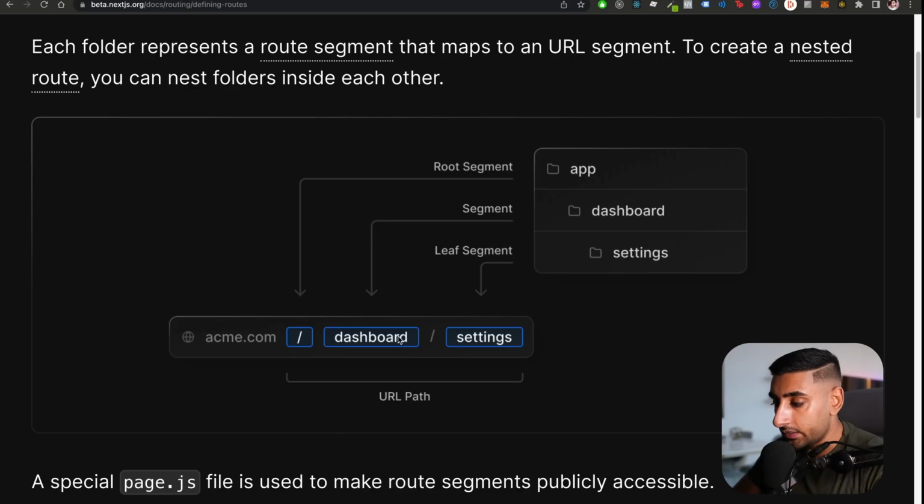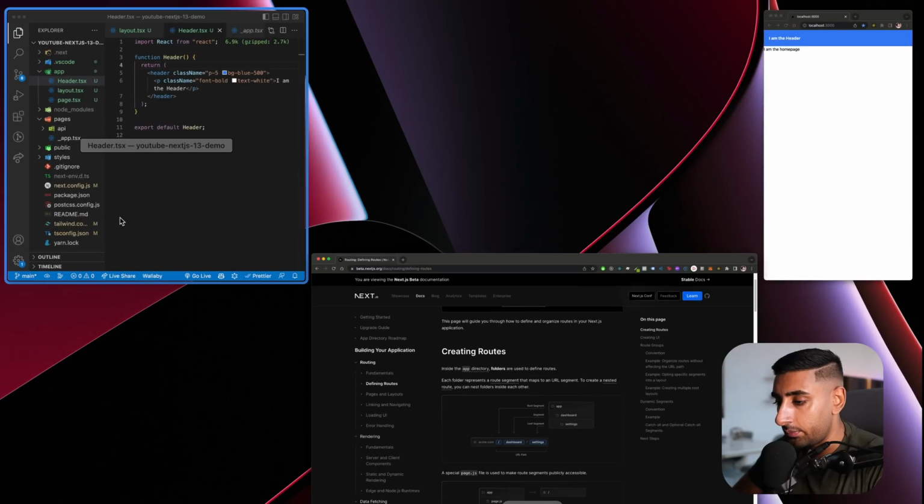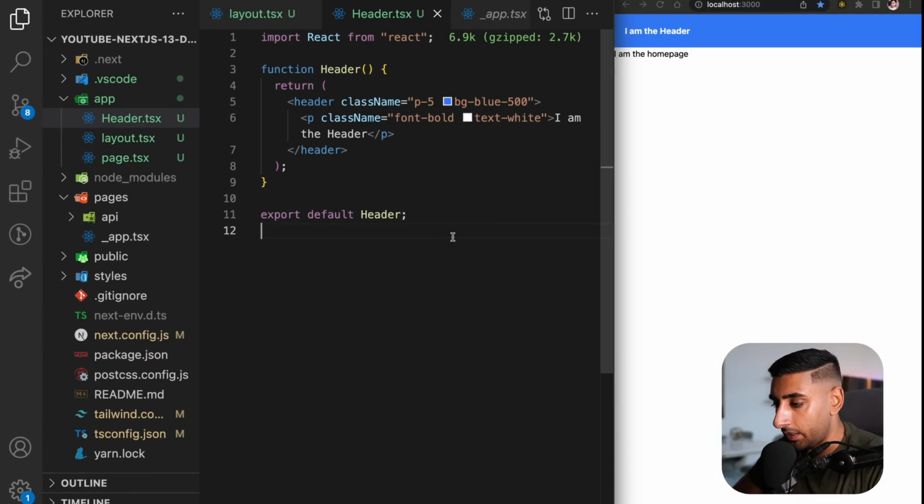Then we have the segment, which is going to be the next most important part. And then we have the leaf segments, and it can be recurring on as you need it to be, right? So in this case, we're going to go ahead and create a nice example using a to-do example. So a very basic tutorial that we're going to go ahead and create today.